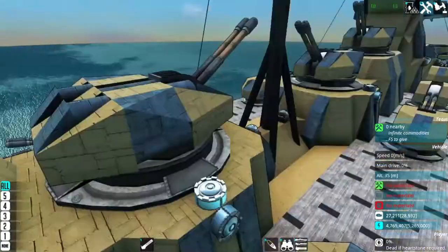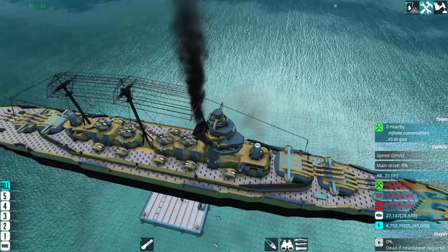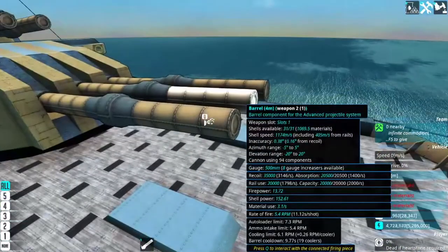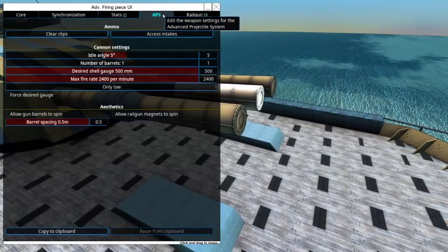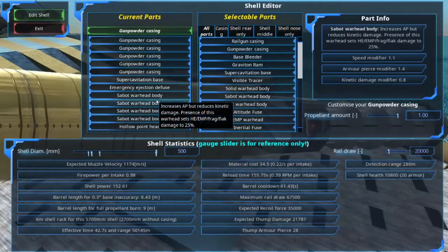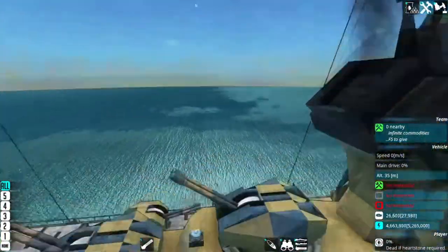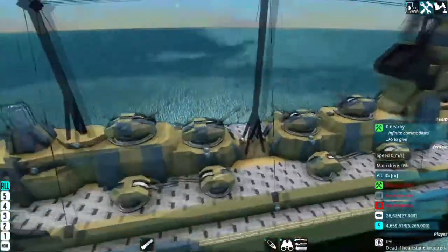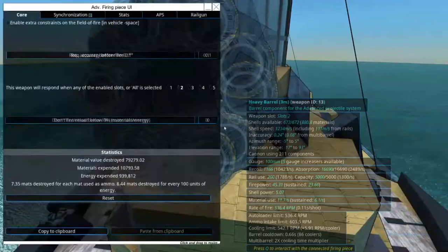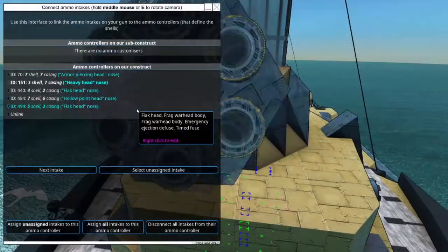The description Ivan has given us: 4x triple 500 millimeter turrets firing hollow point, sabot, and APHE — probably one turret fires one thing and another fires another. There are 466 millimeter anti-aircraft guns firing flak frag, 10 of the 118 millimeter anti-aircraft guns also firing flak frag, 200 millimeter kinetic sea whiz guns, and a LAMS system. He classifies this as a battleship, preferred target other surface vessels of similar price and range, and recommends at least one kilometer engagement distance.